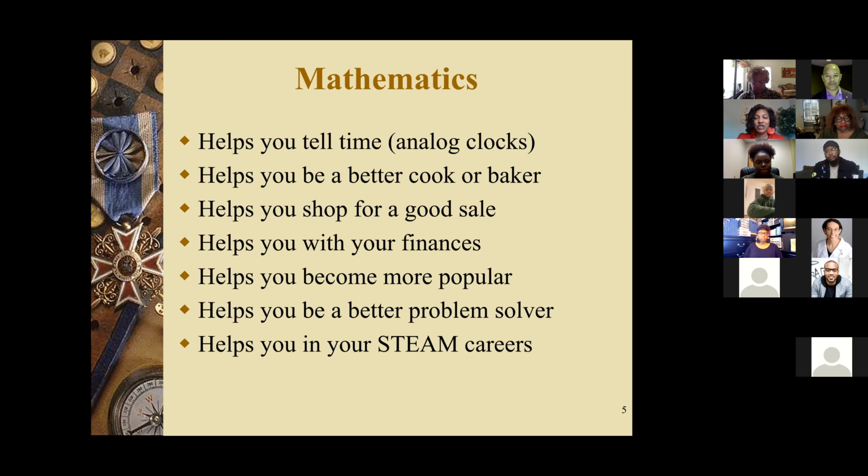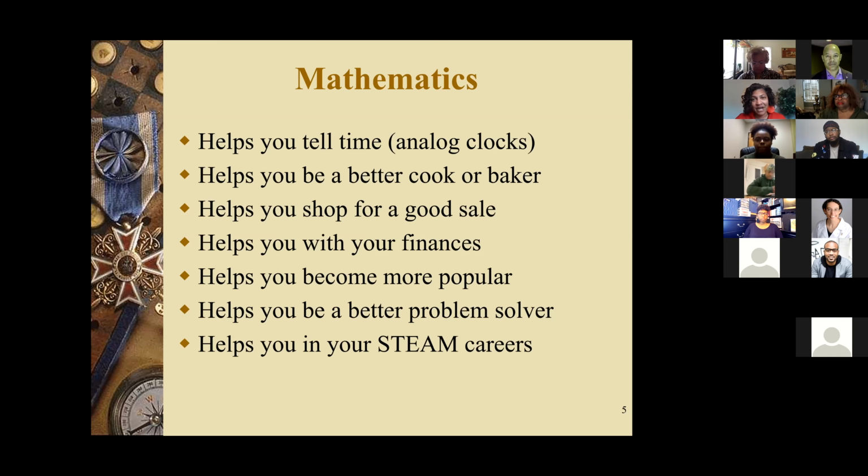It helps you in your STEAM careers. And of course, I know some people are wondering about that A that is there. Of course, the S is for science, T for technology, E for engineering. That A is for art, and the M is for mathematics. And with everything that I've done, whether it's engineering or mathematics, there is some creativity involved. So that's why I use the letter A in this acronym, and not just go with the practical STEM. I went with STEAM careers.